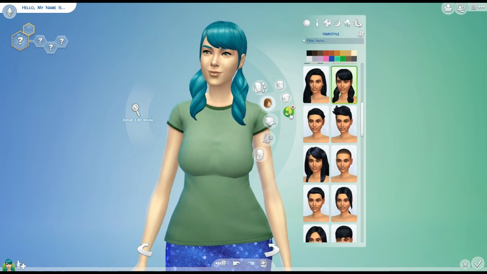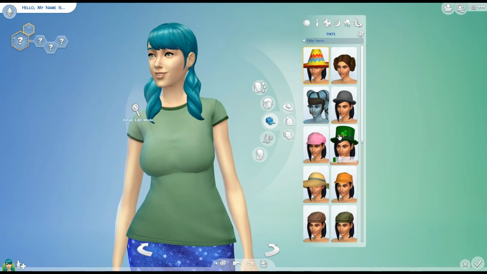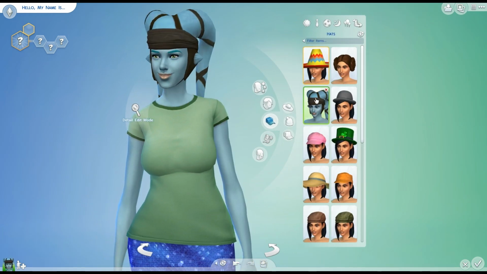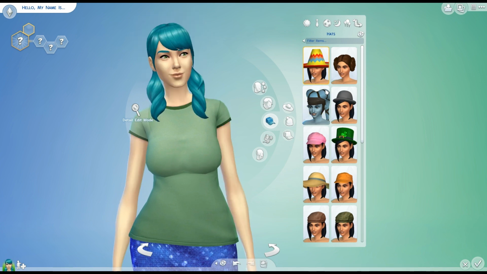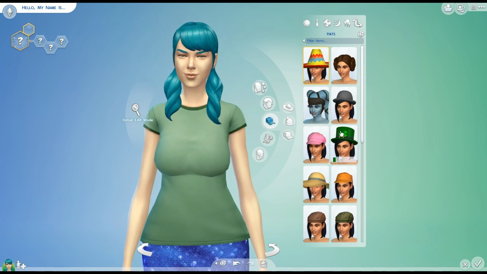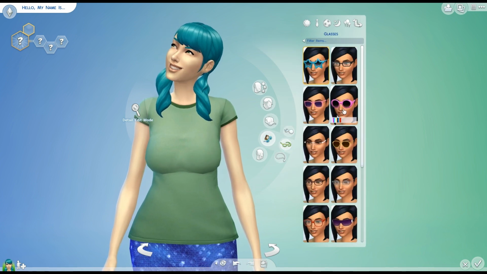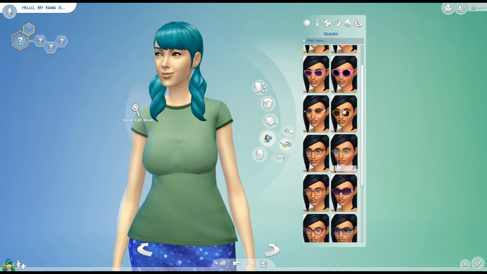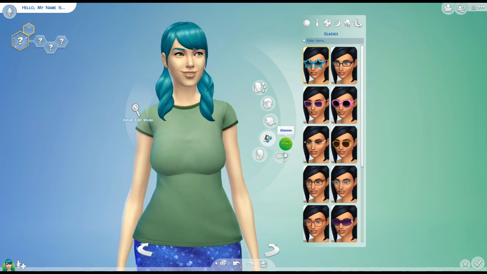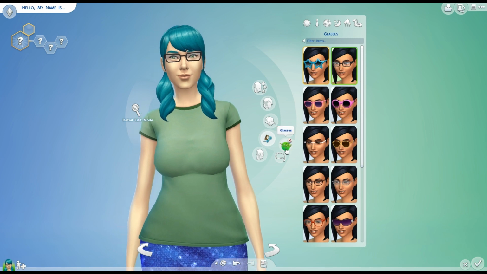We already did hair. You don't want a hat or anything? Oh my god. I hope you didn't just ruin everything. No, I didn't. I was trying to find goggles the last time I was in here, and I couldn't find them. I was so upset. I'm sure you can pay way too much money for them. Glasses on the top right look good. Those look kind of like my glasses. Yep. That's me. Alright.